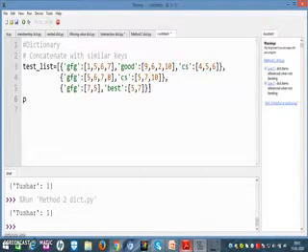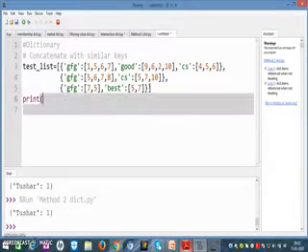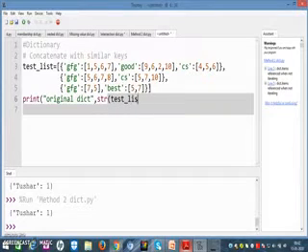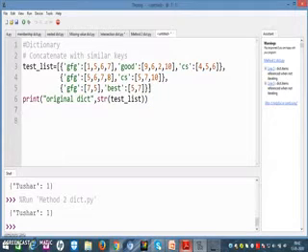Right. Now, first we will print the original dictionary, test underscore list. Right. Now I will take a temporary variable in which I will store this result.